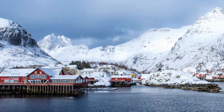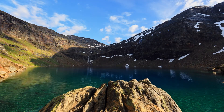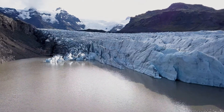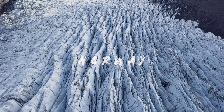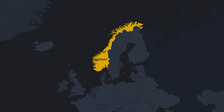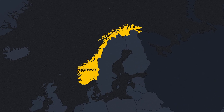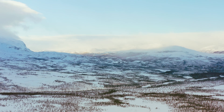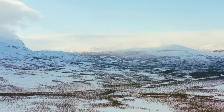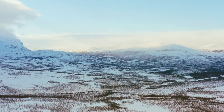Venture with us to the Arctic Circle, where the night sky paints its most majestic portrait. The Aurora Borealis draws spectators from around the globe to the snowy paradises of Norway, Sweden, and Iceland. Let's zoom in on Tromsø, Norway's gateway to the Arctic, where the northern lights perform so frequently that locals say if you miss them tonight, just look up tomorrow. Step into Abisko in Sweden — a place so magically clear, local legends claim the sky is swept by giants to keep it perfect for aurora viewing.